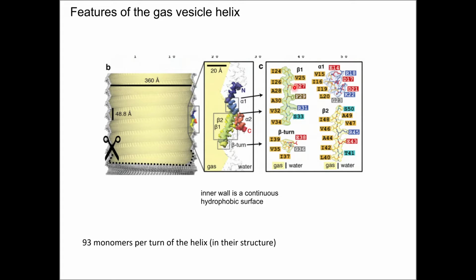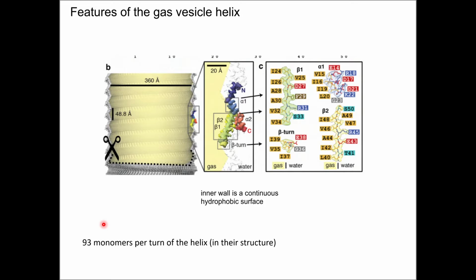So they're showing here the beta strand 1, beta strand 2. On the left side is the gas exposed side of the protein. On the right side is the water exposed. And so on the left side here, we have only isoleucines, alanines, valines going all the way down. Whereas on the right side, there's mostly hydrophilic stuff. So that would maybe explain why there's not much water inside, just because it's totally hydrophobic on the interior.